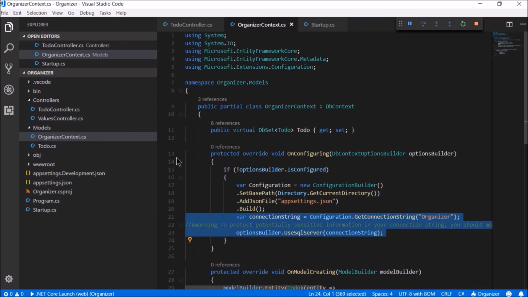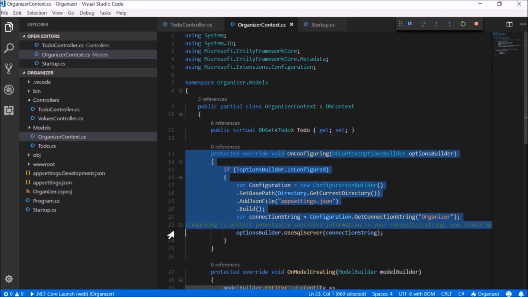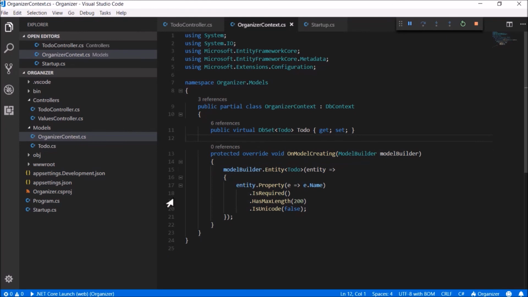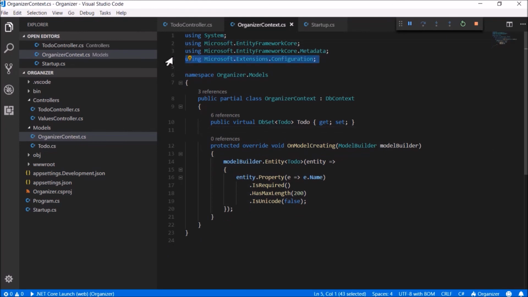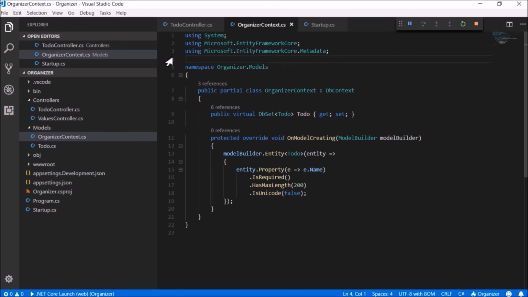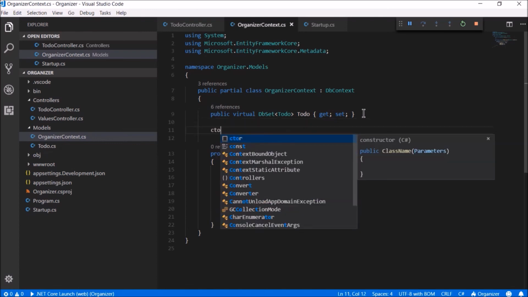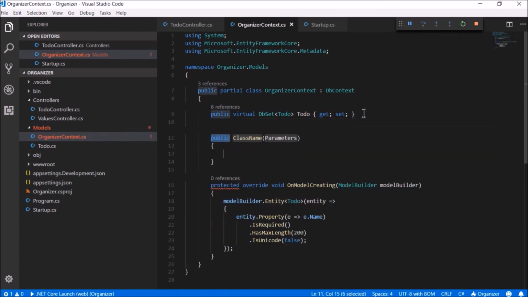So I'll remove this override plus the system I/O and configuration namespaces we added earlier. To make a constructor, type CTOR tab.